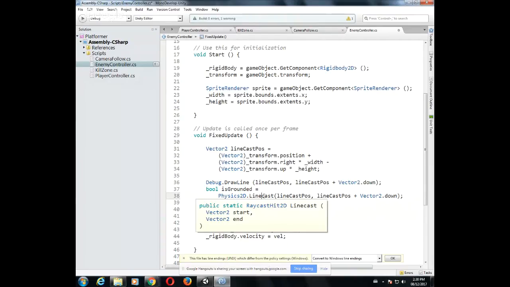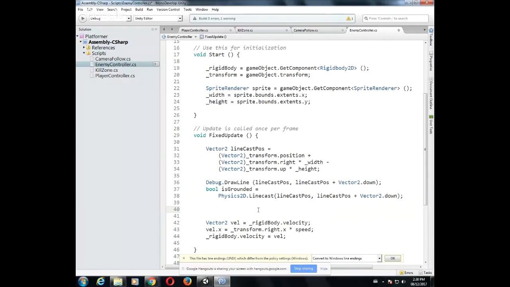Right now, what I'm really interested in is, is there anything to step on? So if it's null, if line cast is returning nothing, then it's false. Anything returned by line cast means that there is something to step on. That's why I'm converting directly to Boolean.